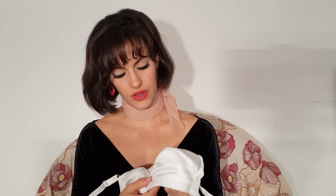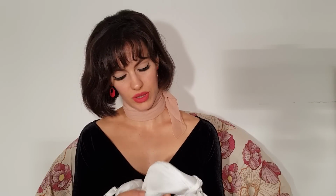Then they sent me this little number, which is much more kind of reproduction. It's a plain, simple bra. Again, it doesn't have any underwire in it, which I actually really like, but the cup, despite the fact that it's thin material, has a lot of structure to it, so it does keep its shape. You don't have to have the tip fillers in there if you don't want to, but you could put them in as well. I have black ones and I can't see the black when I put it in here because the material is nice and thick, but it's not necessarily necessary because it's not a floppy material, so you will still look bullet bra-y if you wear this.